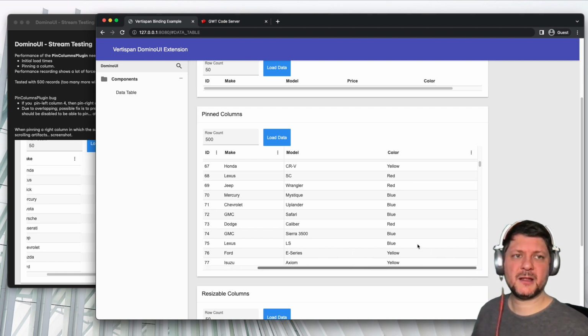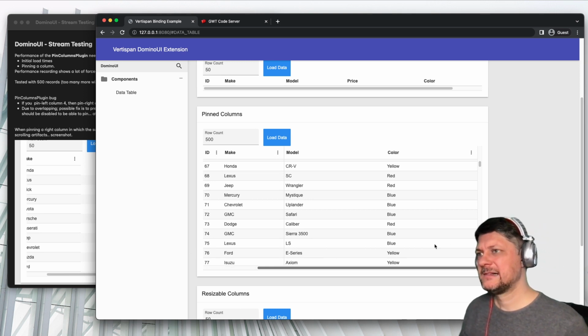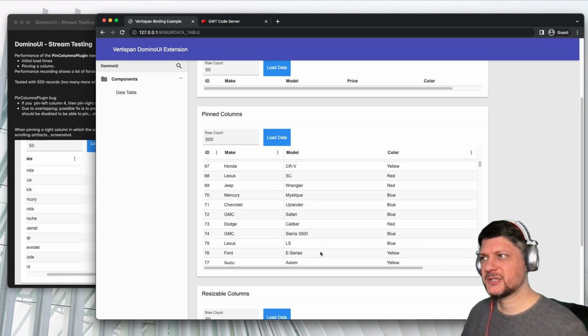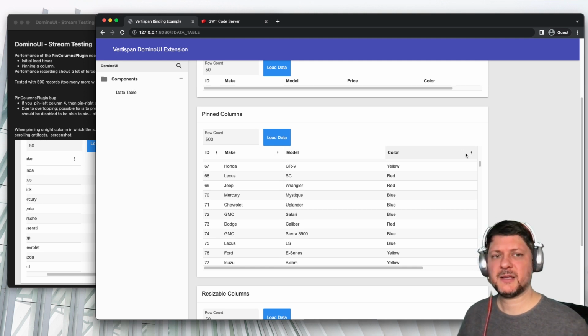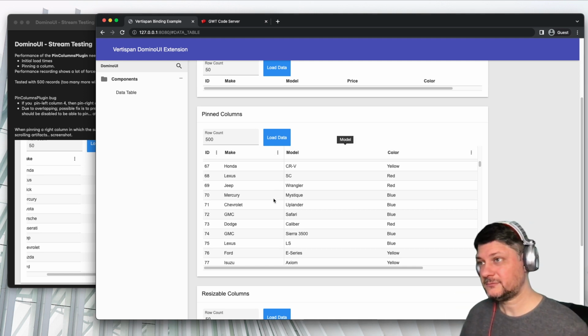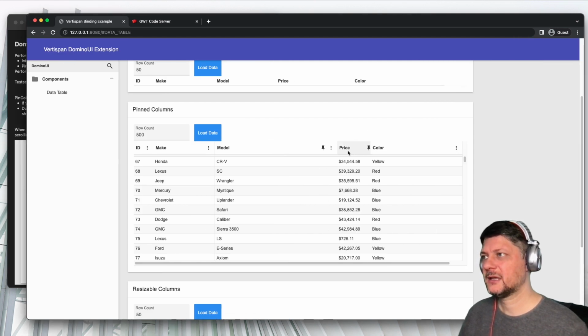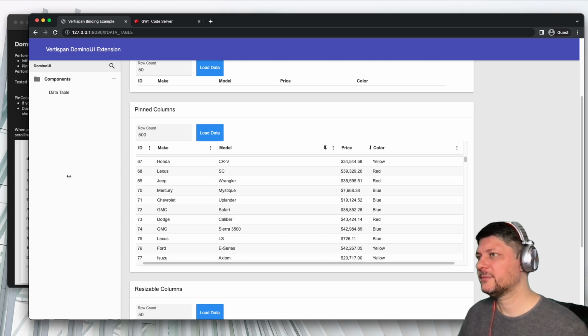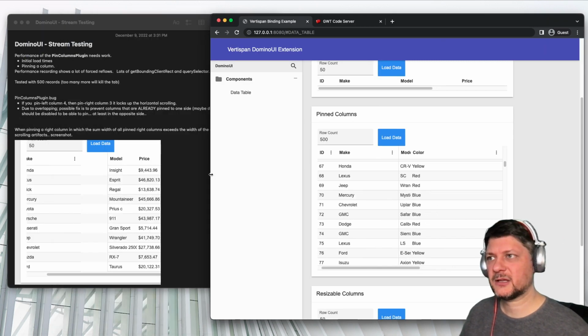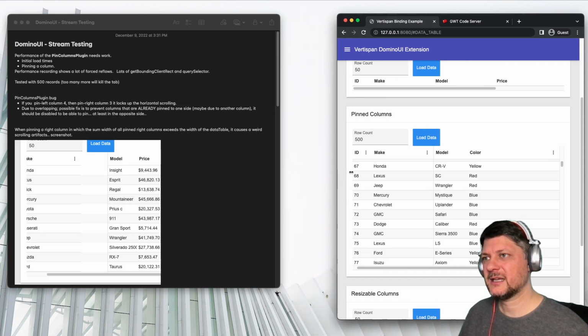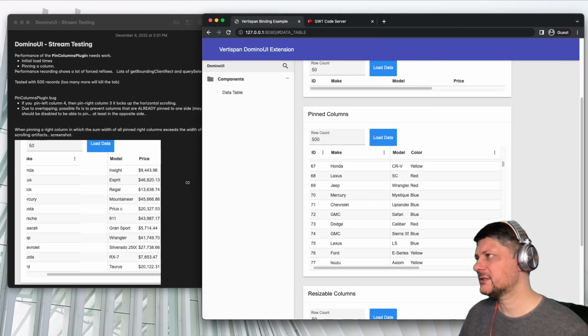So that one's still a defect. Probably should do some checks in there to make sure that we're not pinning opposing columns, because it looks like both of them are pinned, but this is pinned to the left and this one's pinned to the right, so it locks up the entire grid, which is not good. Probably should just disallow that completely because it gets into some weird scrolling issues.